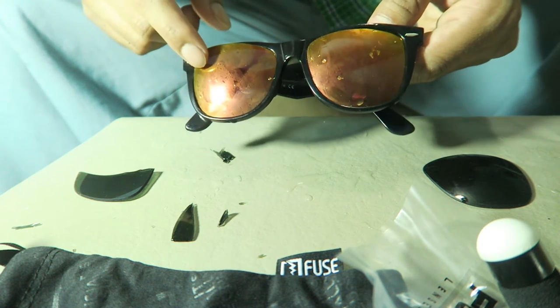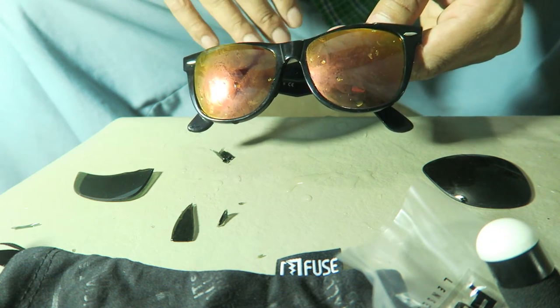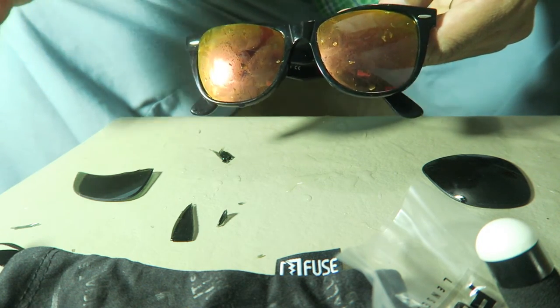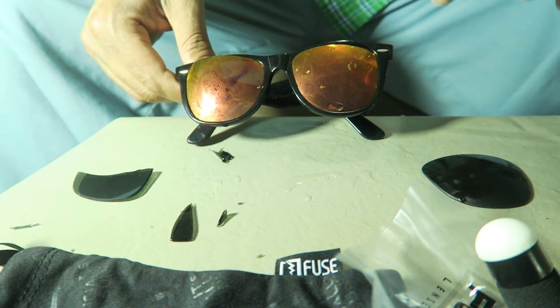And what else, so they have like 3 or 4 different grades of lenses. I got the cheapest one, but then they have like a more expensive one and then like a very expensive one that's like polarized and all that sort of stuff. And the most expensive one is like 40 bucks, so still pretty cheap compared to the actual company.